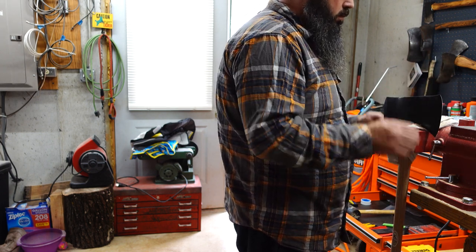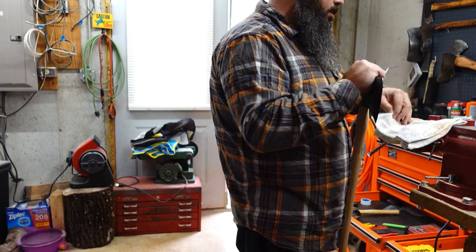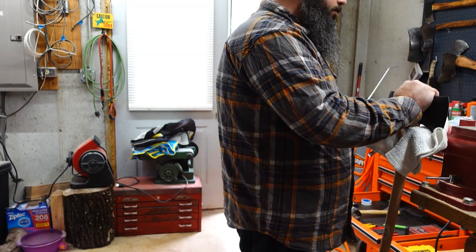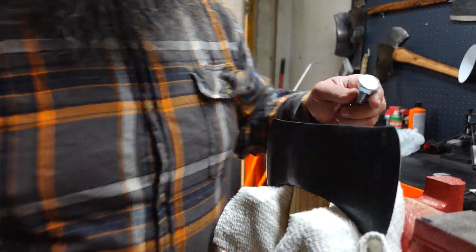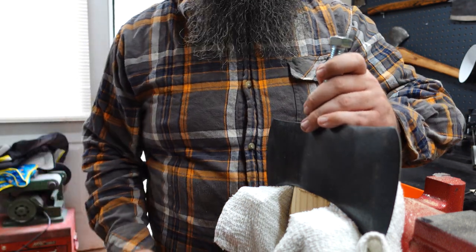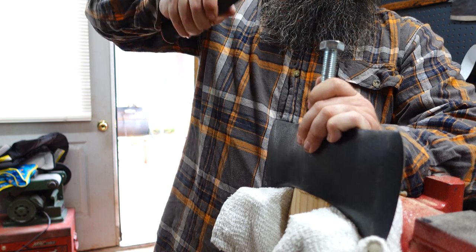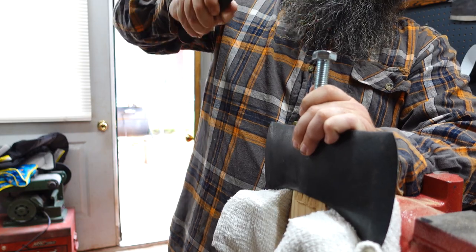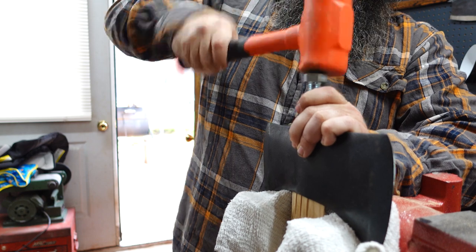I don't have a proper drift, but I do have a large bolt that has been working phenomenally for removing handles for me. I'd like to get a proper drift one day. I'm not sure it will work too well with this head, because this head has ridges in the eye. So I'm not sure it would work too well for that to have a drift, but this little bolt here did the job.